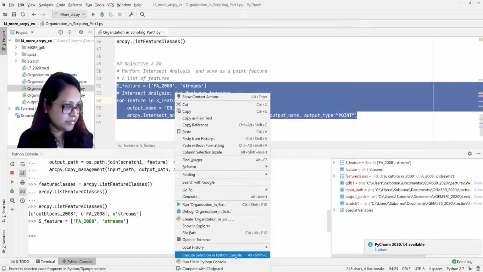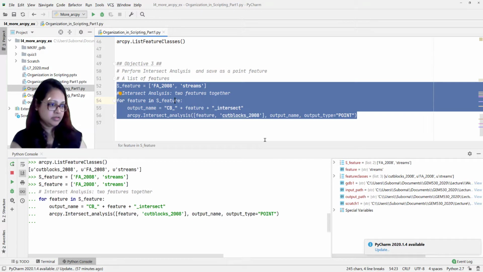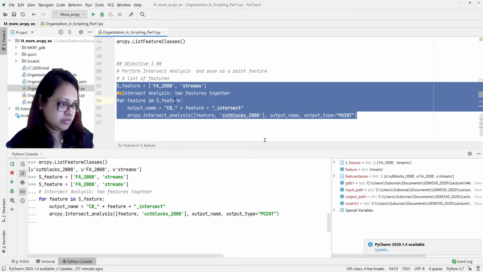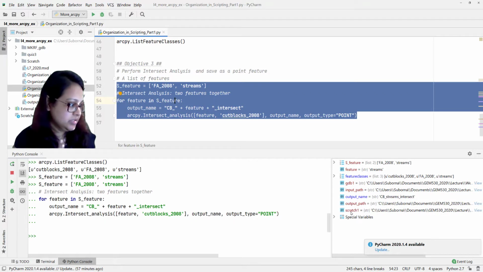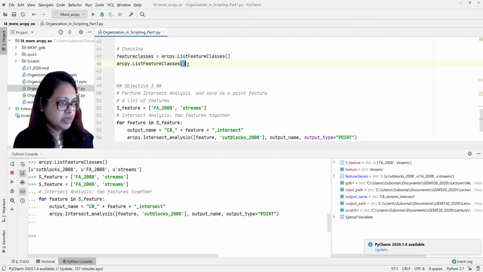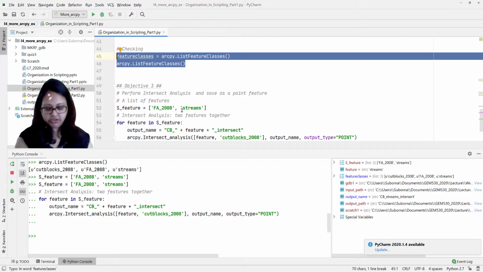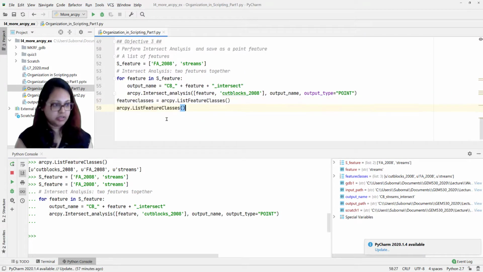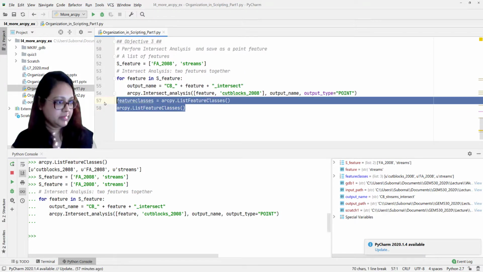Let's see if I run that line. So you'll see that it's also going to save it in here. Okay, and you can say, how about let's check what are the feature classes we have.